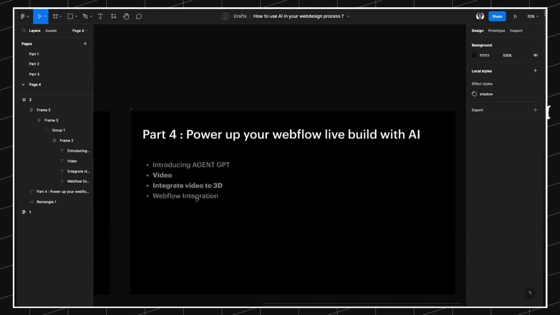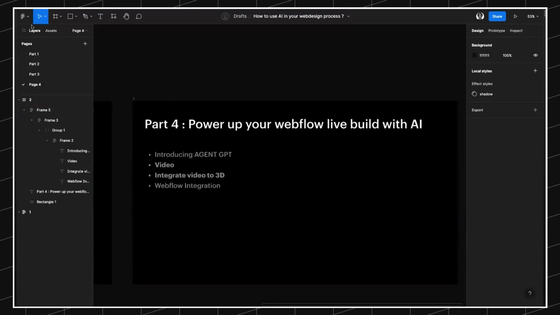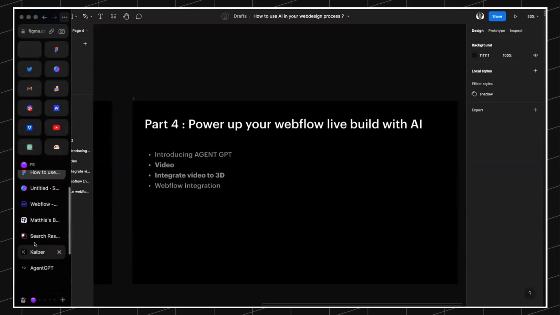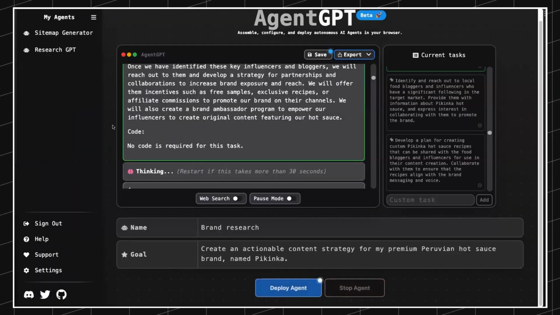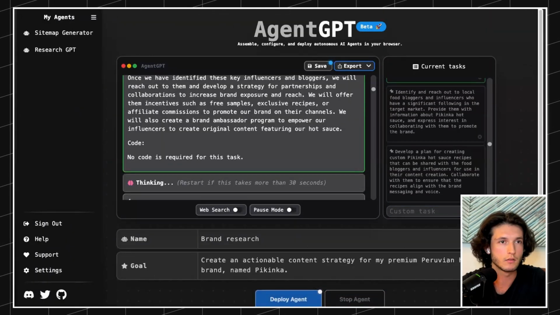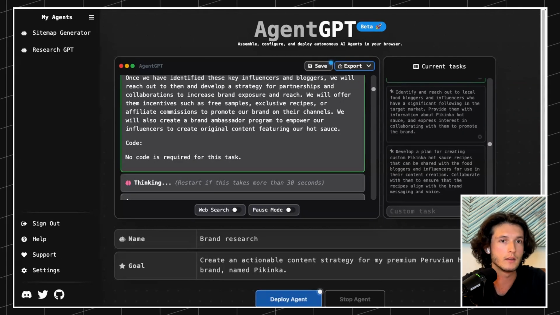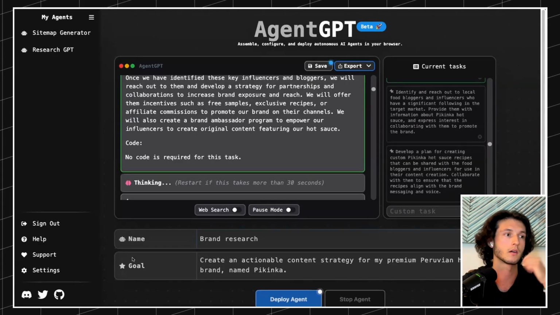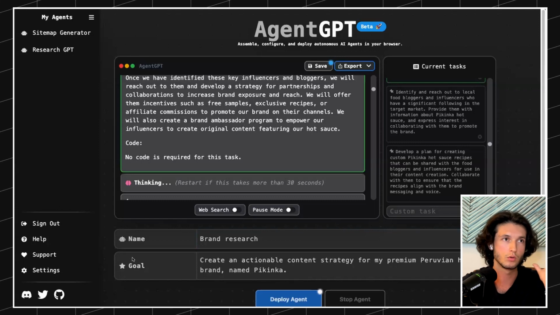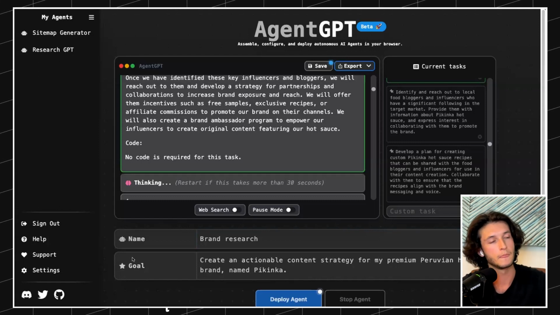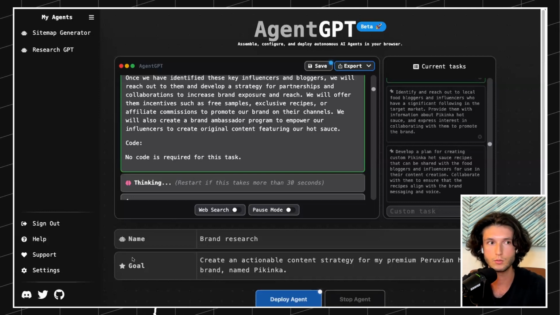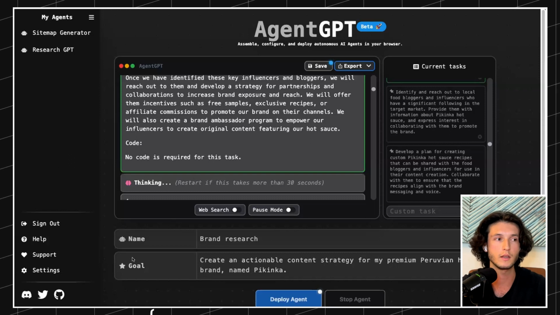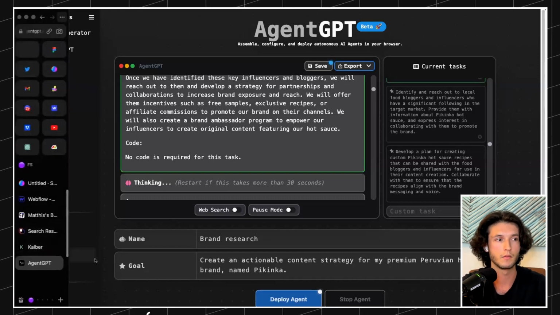Cool. So from here, let me switch over to Agent GPT. I'm going to explain exactly what this is about. It's basically a tool that you connect to your own GPT API, so it's connected with the tool OpenAI has created.